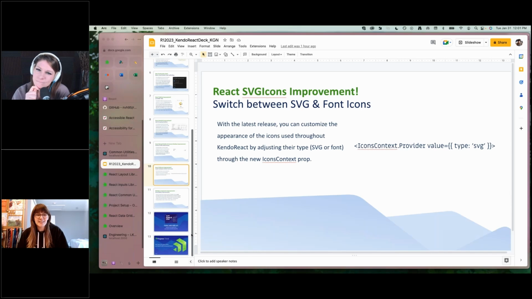SVG icons are really adaptable, really scalable. I tend to think about where I'm using them and in what context. If I'm going to be putting something in a button and it's already going to have a font and I want them to scale the same way at the same time, I might use a font icon. But you're not afraid to mix and match and choose what you need. Yeah.